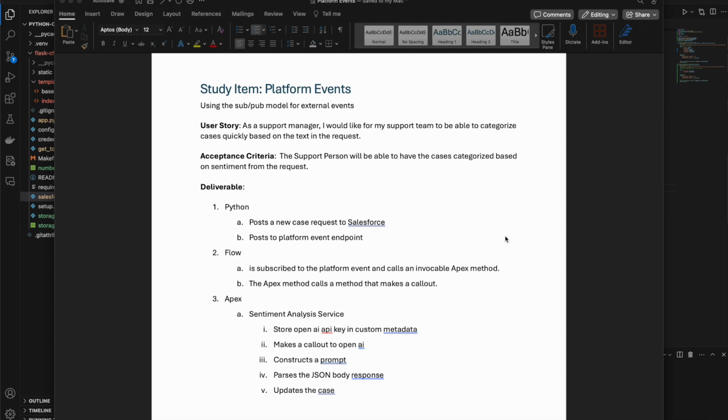I've experimented with this quite a bit, and it does a pretty good job. And I think that the better you tune the request and the model and the prompt, the better the response you get. So it does serve the purpose. The acceptance criteria is that the support person will be able to have the cases categorized based on sentiment from the request.